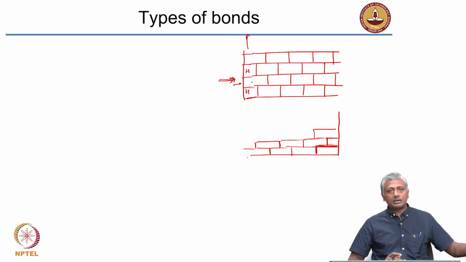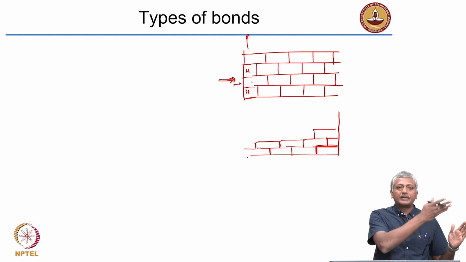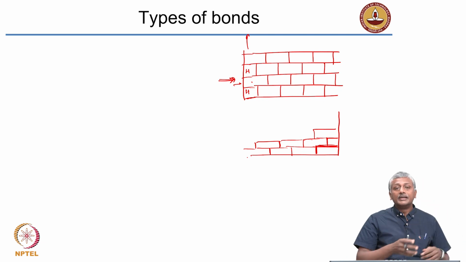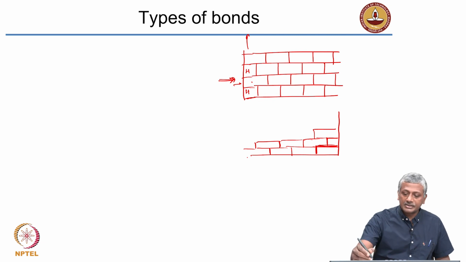So in a stretcher bonded wall, what you will see is all your bricks are arranged in the form of stretchers, except the wall corner brick. Every alternate layer will have at least one brick appearing like a header, and then it goes in the other direction. The same thing applies for most stone block walls also. If you look at a compound wall made with stone, this will be the appearance that you get. That is called a stretcher bond.